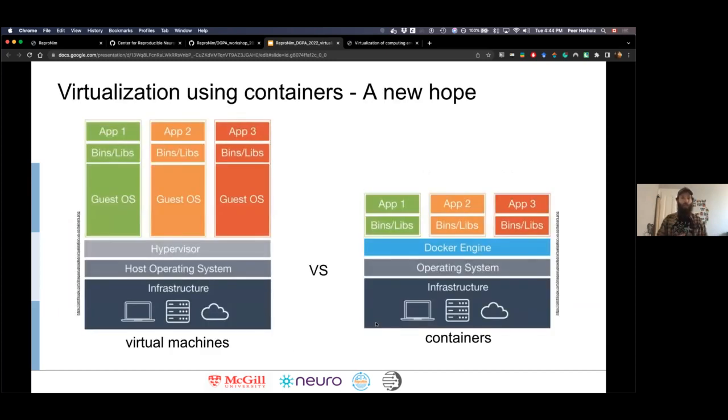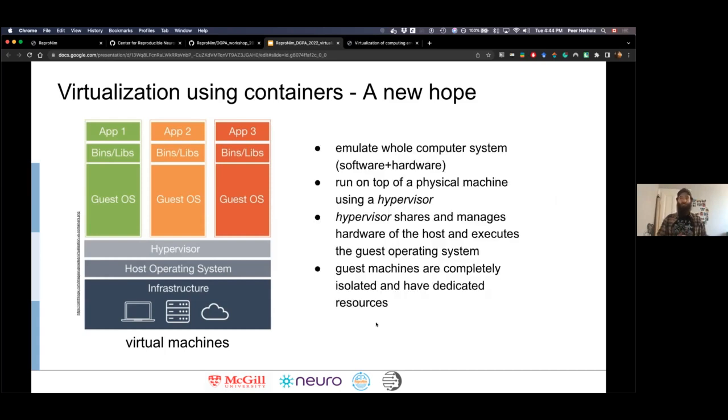And at the beginning, it's very important to outline the differences between virtual machines, things that you might have already used in the past, and containers. Virtual machines, like VirtualBox or the like, basically emulate the whole computer system, software and hardware, and they run on top of a physical machine using what is called a hypervisor.